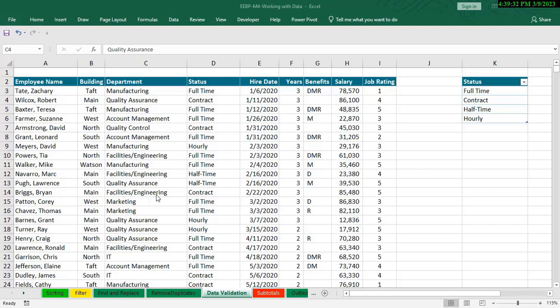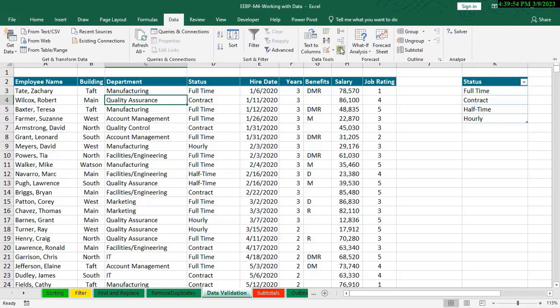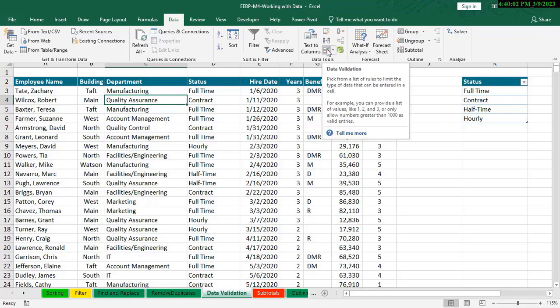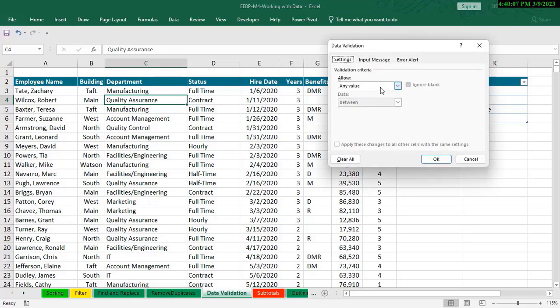Now let's look at data validation. If you want to restrict user input, maybe the data is being used by users and you want to restrict their input, you need to use what we call data validation. Data validation can be accessed from the Data tab. Then you click on Data Validation. This button is the data validation tool. Once you click on it, the data validation window pops up. You can use it to restrict the input of data.